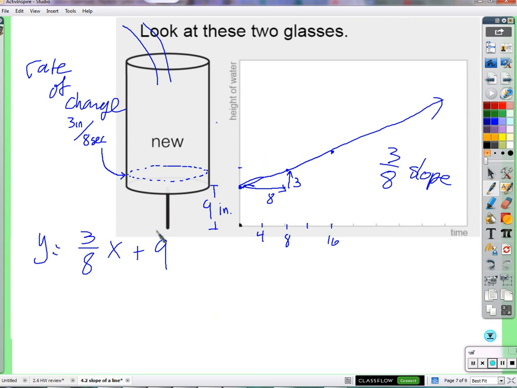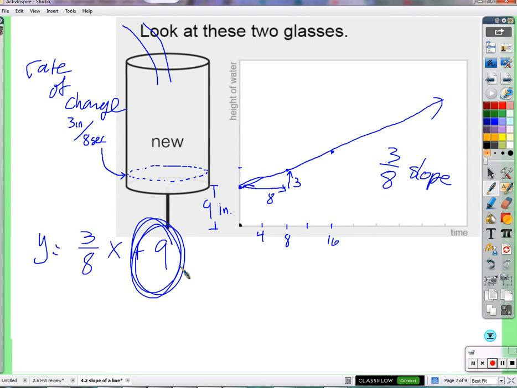So you'll notice that on the graph, we've done this before, it just hasn't really been formalized yet. We start out at 9 inches, which is something we've done before when we graphed lines. At first we plugged in what? 0, right? We plug in 0, we get that number right there. That's where it starts off. Then we move over how much in this case? We move to the right 8, so that when we plug in 8 for x, that cancels out, and we have 3 left over.